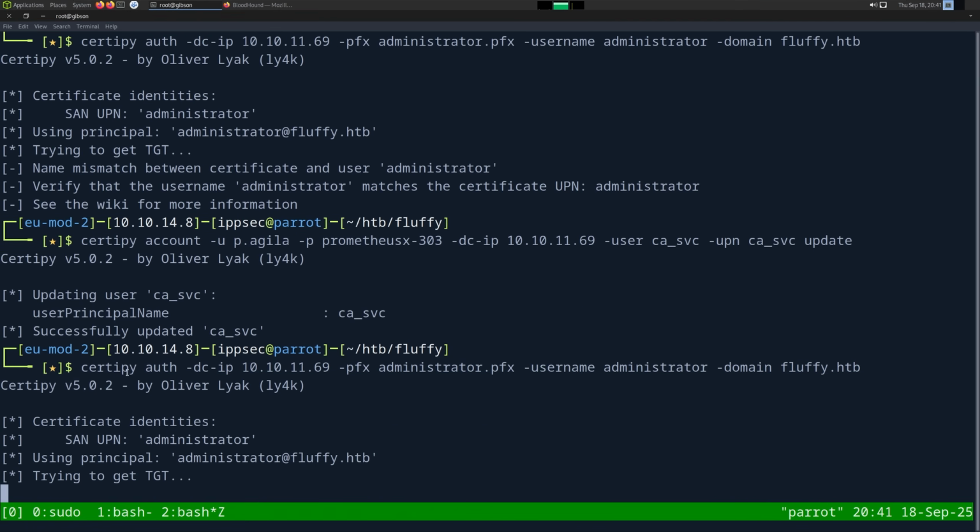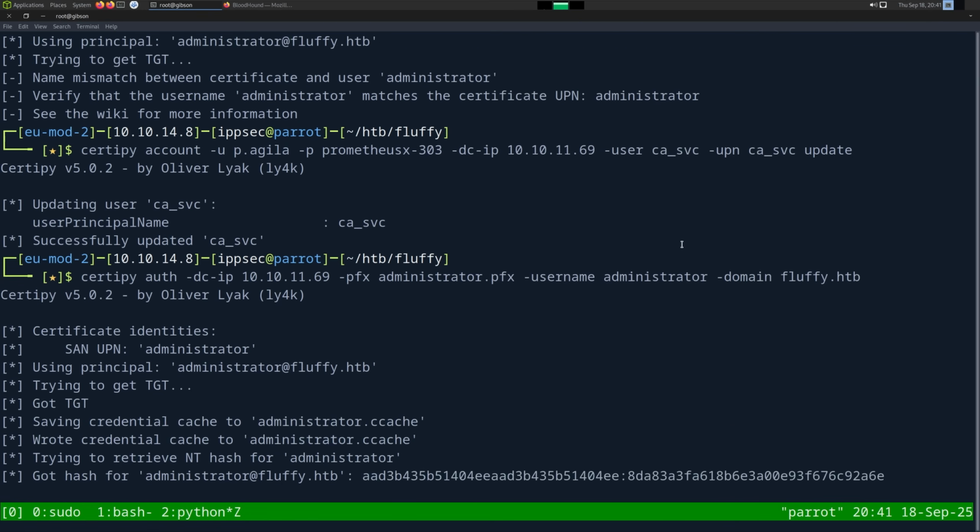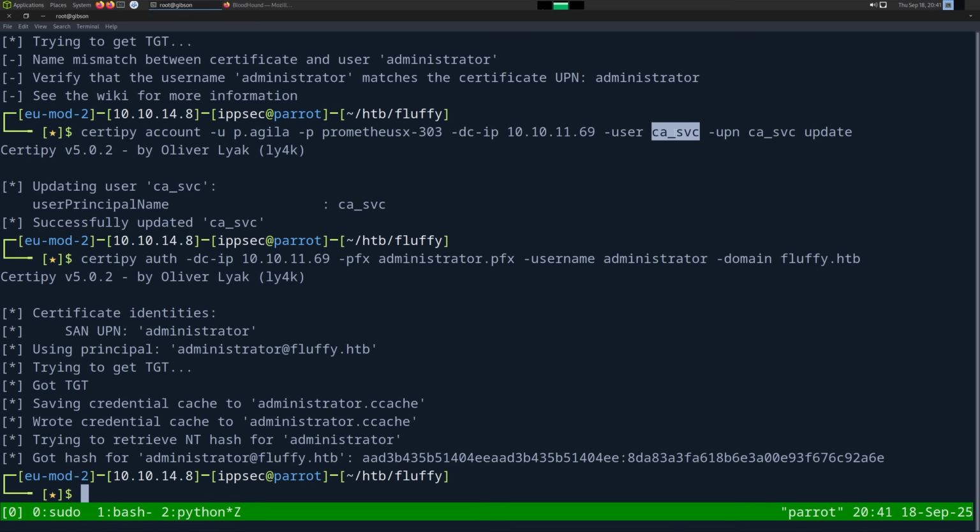So hopefully that makes sense, right? The certificate says we're UPN of administrator. Currently, the CA service account had that UPN, so it mapped to that. The domain administrator also had that UPN, but it just went to the CA service first. Once we killed that conflict, now the certificate just let us in as administrator. Hopefully that makes sense. I don't know an easy way to explain that.